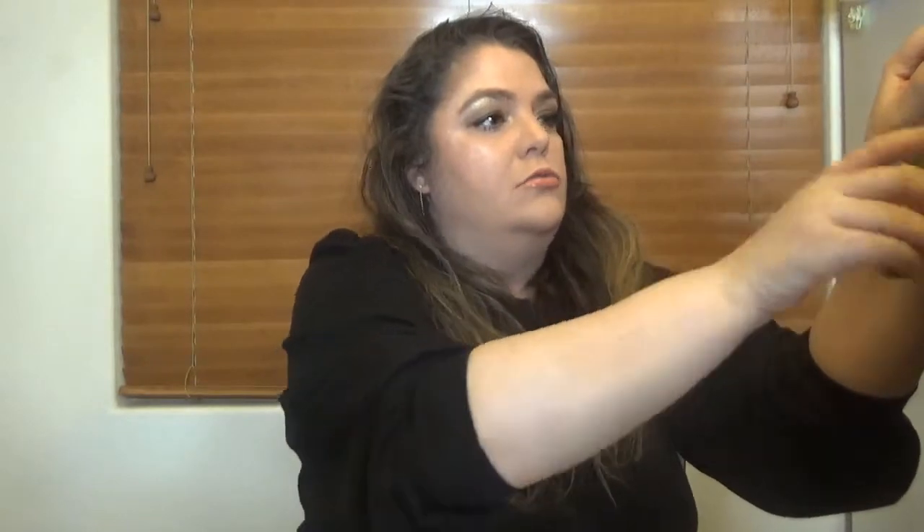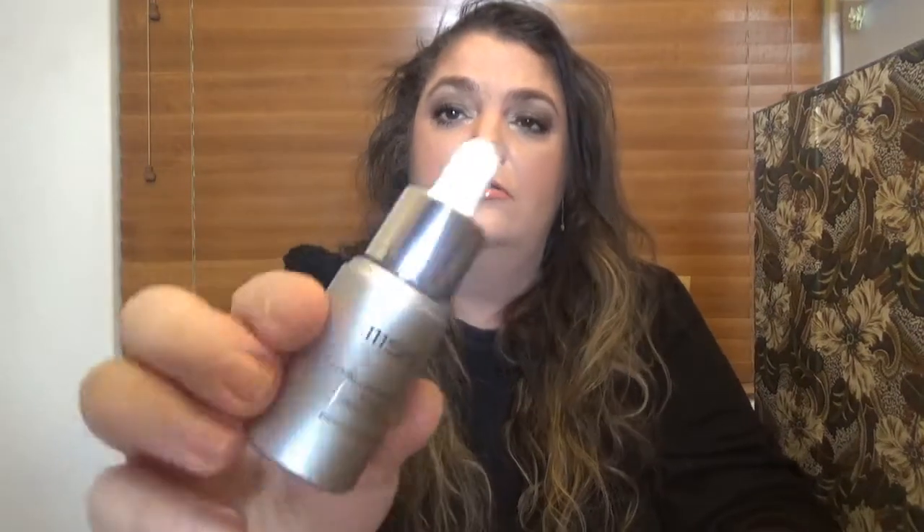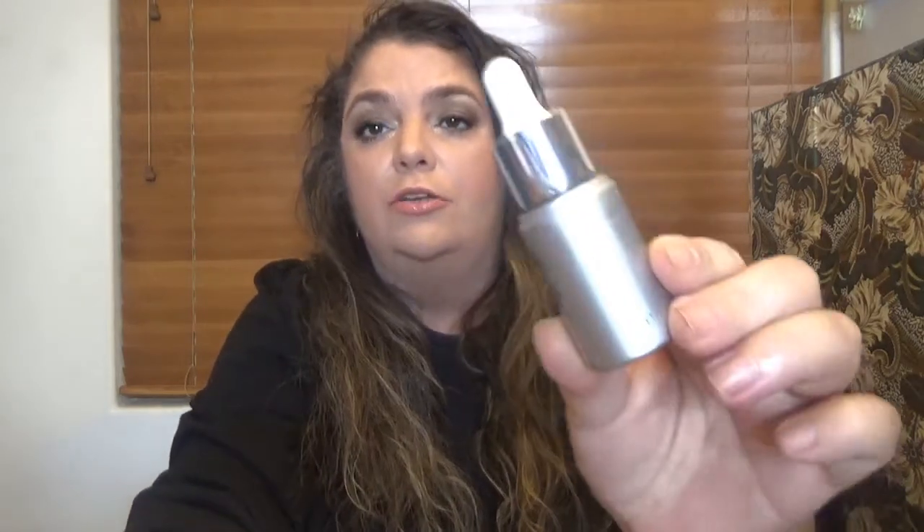Day twenty-two: we have the 111Skin Hyaluronic Acid Aqua Booster — such a great product. This hydration hero puts hyaluronic acid, aurea and neomycite to work for dry and dehydrated skin, penetrating deep into the epidermis to hydrate the innermost layers, revealing a moisturizing, glowing complexion. I got myself this one in Boxycharm, so I'm not going to keep this one.